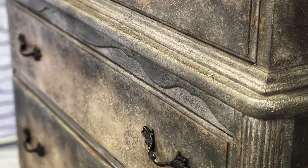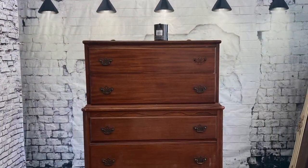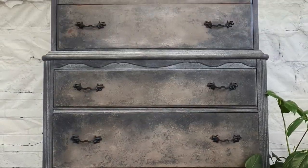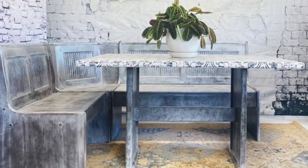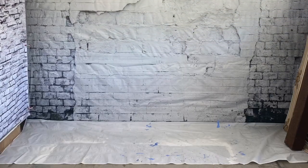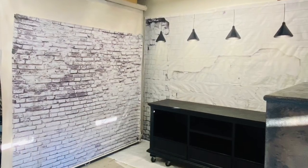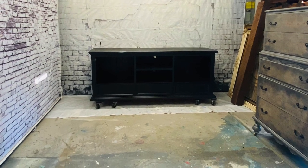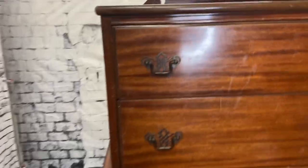Hey guys, what's up? It's Melanie. Today we're going to do a pretty cool look on this old Thomasville dresser. I hope you like it. If you look in the background, I finally cleaned out my garage and made space to have an actual place to stage furniture and to film. I'm pretty stoked about that. I have the whole back wall — that old tapestry I've had forever in a box, and my projector screen on the side so now I've got a little corner. Super stoked about it, but let's get busy and see what we can do with this old dresser.